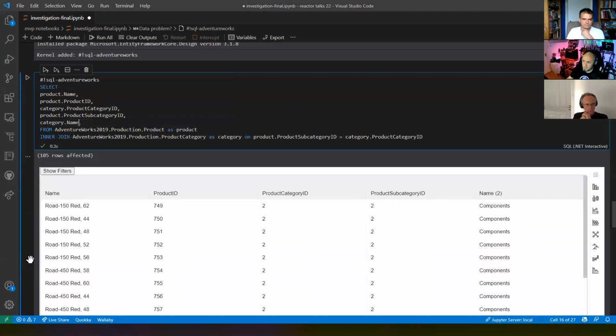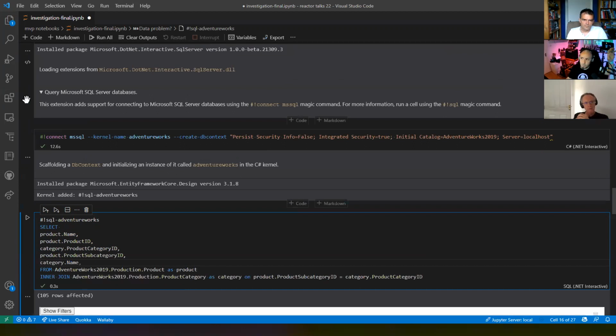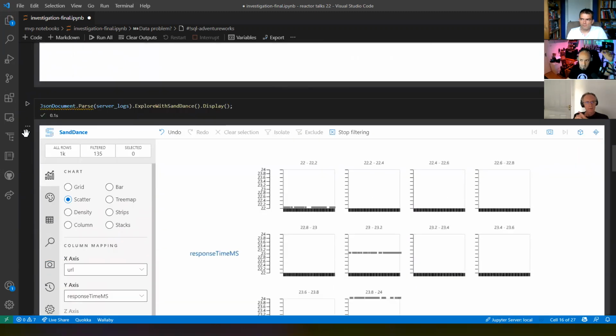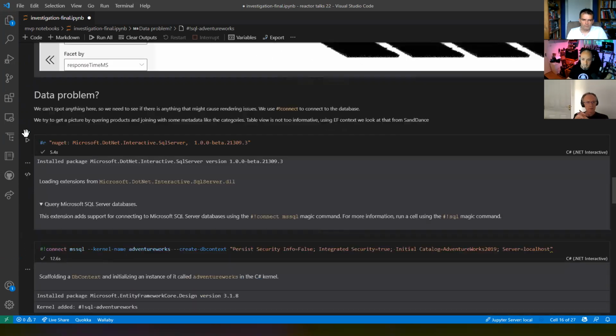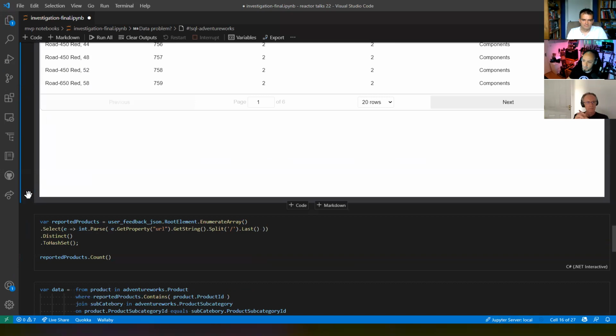And now there is one problem, though, which is going to be addressed. But I have a JSON file that contains URL that people complained about. When we were looking at it, we realized that I can actually find out the product ID from the way the URL is built. Querying the database, it's cool, but it would be even cooler if I can do that by focusing on the IDs that I want.